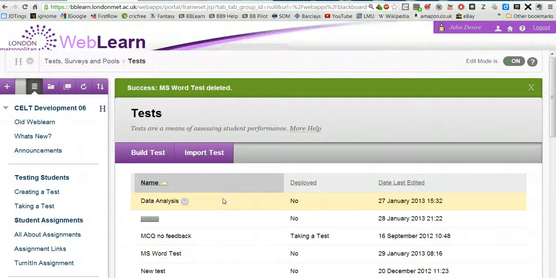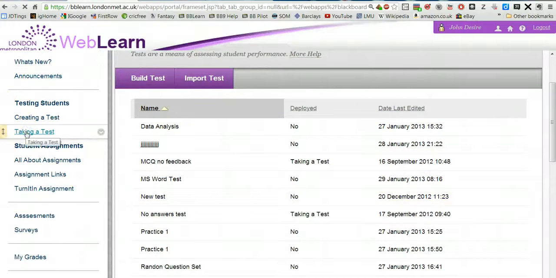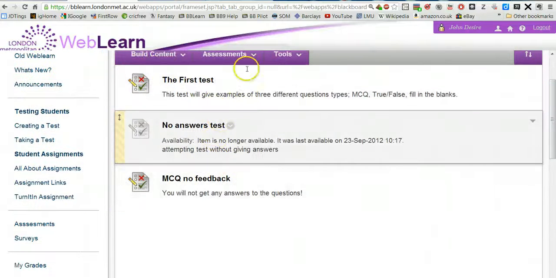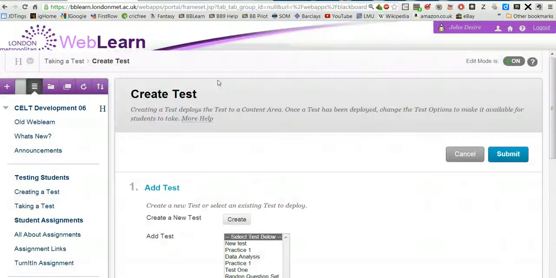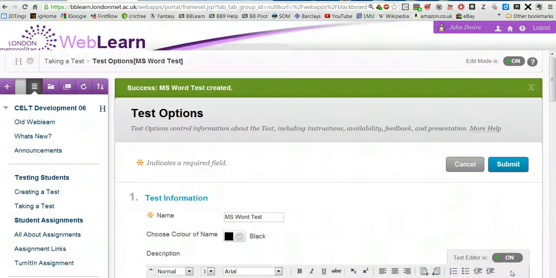Once you have created the test, you now need to deploy the test. So I go to the test area that I want the test to be in, and I will click on Assessments, choose Test, and select the test that I've just created to be taken to the test options.